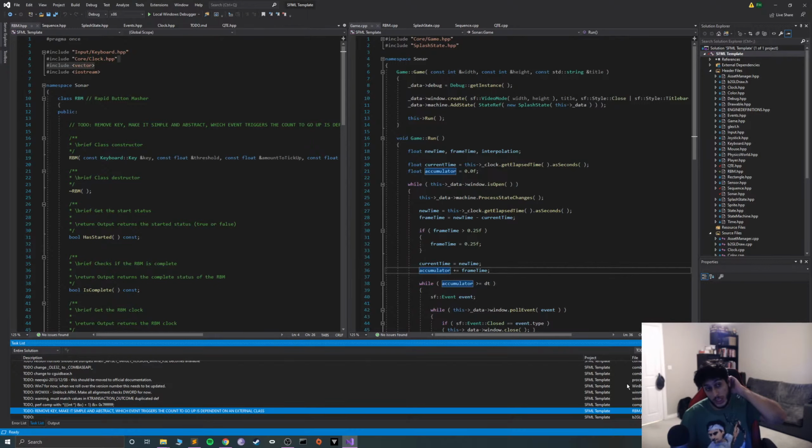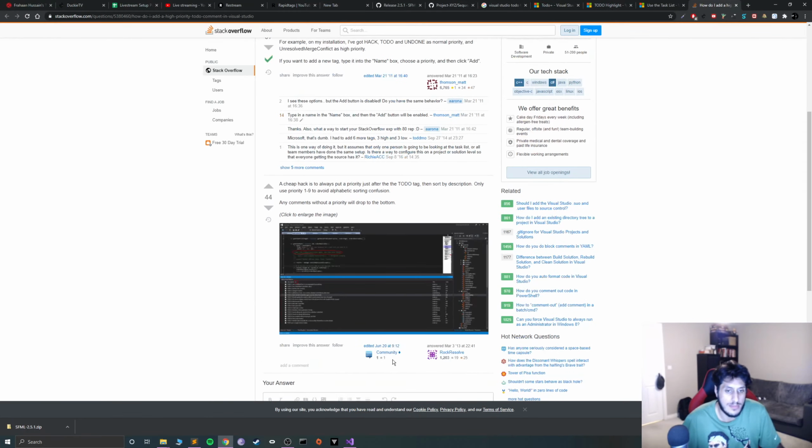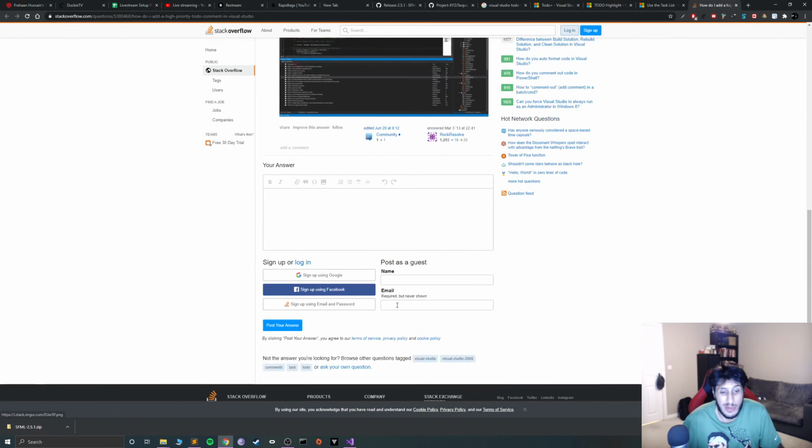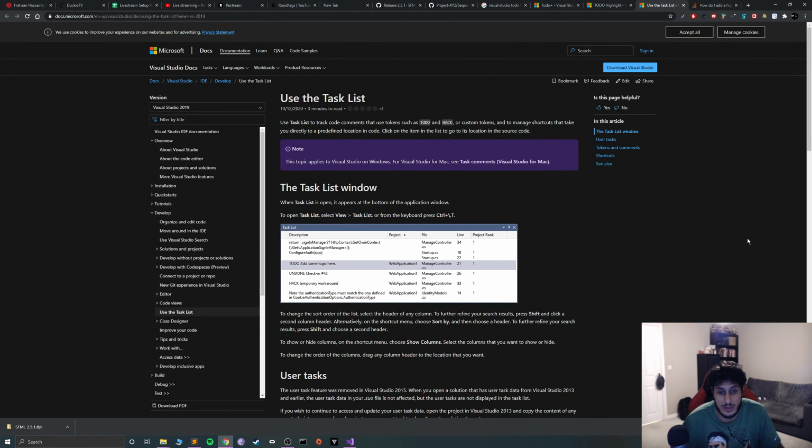I mean, it could be. It's coming up in the task list. Yeah, like I said, it's possible. It's not available in community version, and it's only available in enterprise. Obviously, I haven't tried it in VS Code, so I don't know if it's available there or not.